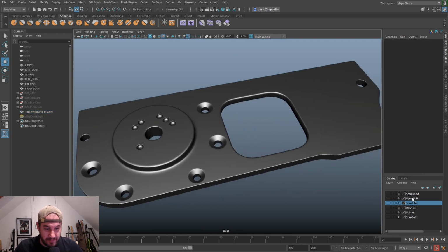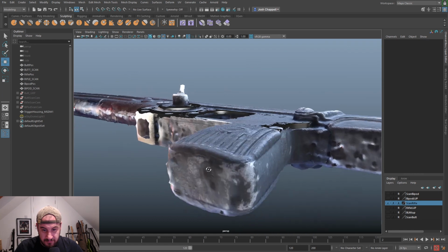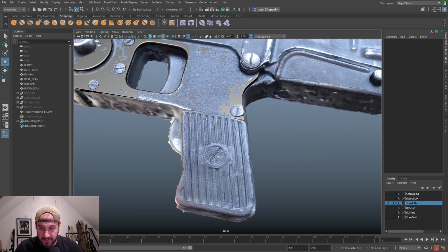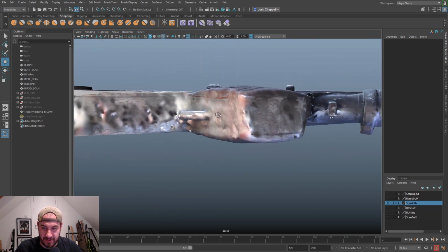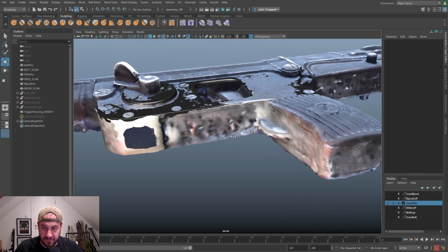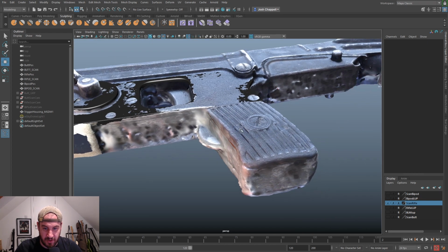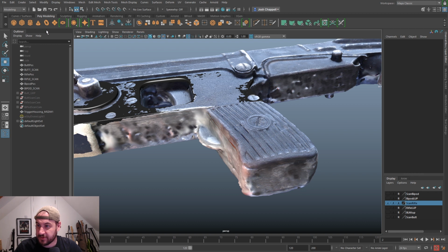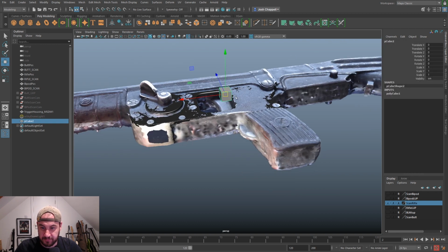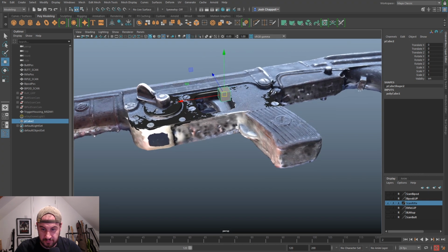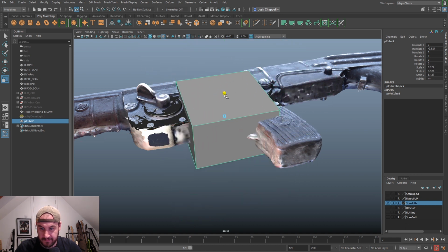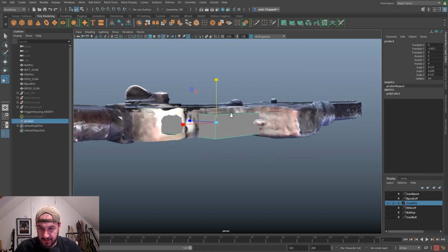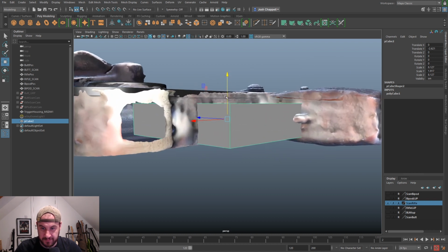Cool, so with that bit done, we're going to move on to the next bit. So I think it may be this bit next, but I'm actually going to do this inside bit because it's quite simple and it should be fairly quick. And it will give us a bit more of a base to work off. So I am just going to create a cube. And where shall I start? So let's at least get it the correct depth, sorry.